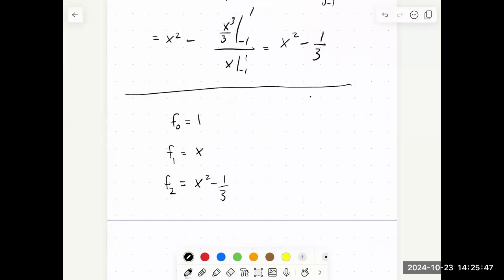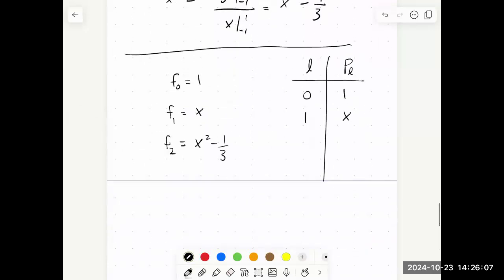Now let's check our Legendre polynomials, PL. Let's say L and PL. 0 was just 1, so that's okay. 1 was just x, that's okay. Let's look at L equals 2. That one was 1/2 of 3x squared minus 1. All right. So how are these two related to one another? One has a factor of 1 over 3, one has a factor of 1 over 3, so times 6.